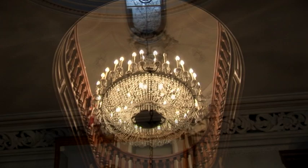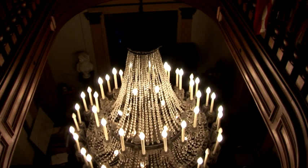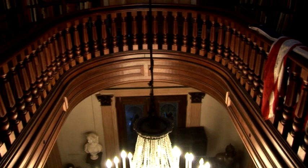This chandelier was donated to the Grand Street Boys Club by the Whitneys. And there's the chandelier up 40 feet. And now I'm under the chandelier with my arms outstretched about 6 feet. And I'm trying to visualize that chandelier down below and whether it could fit in between my balcony.